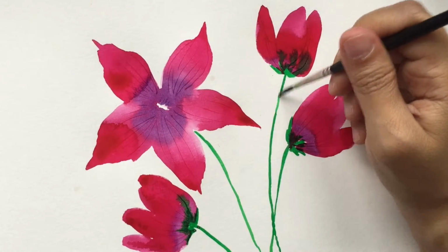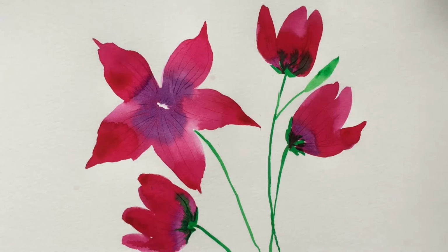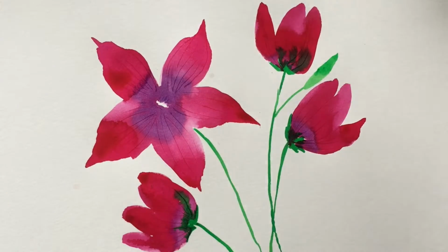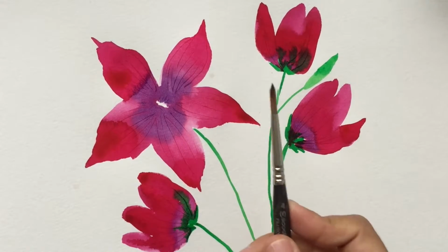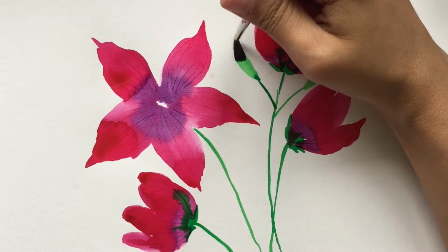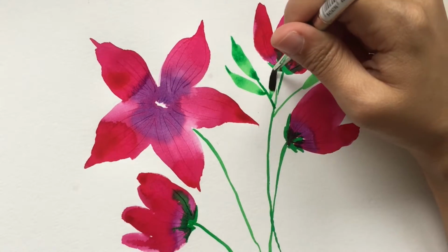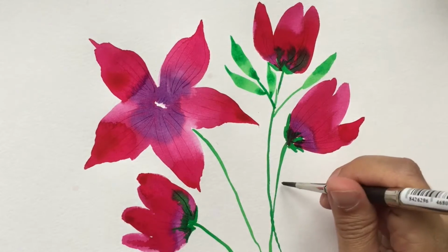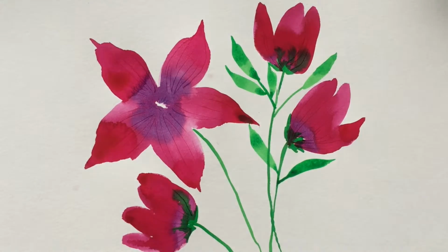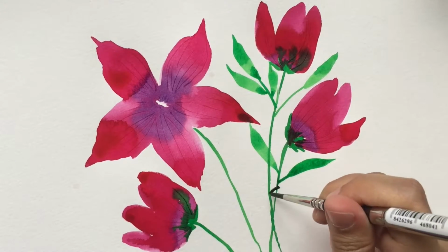Now it's time to make the leaves. You can see I'm just pressing the I'll just go ahead and change my brush to something that I'm comfortable using. That is my pointed brush, the Escoda ones. These are pretty easy to use. And they have this really nice pointed edge. That's okay. These things are fine with watercolor because you can make it as abstract as you want.